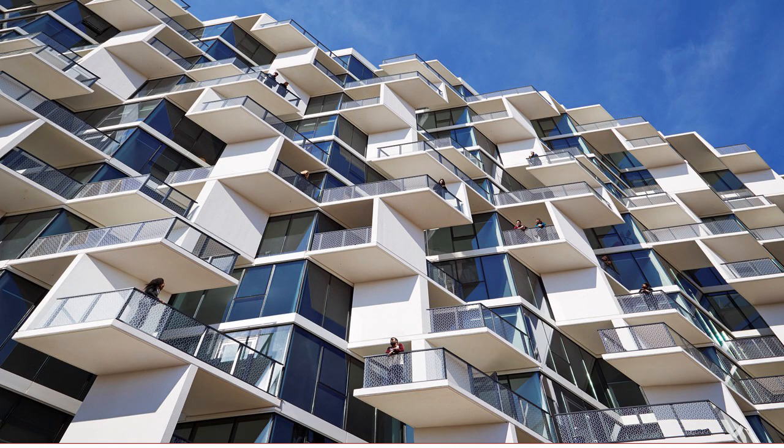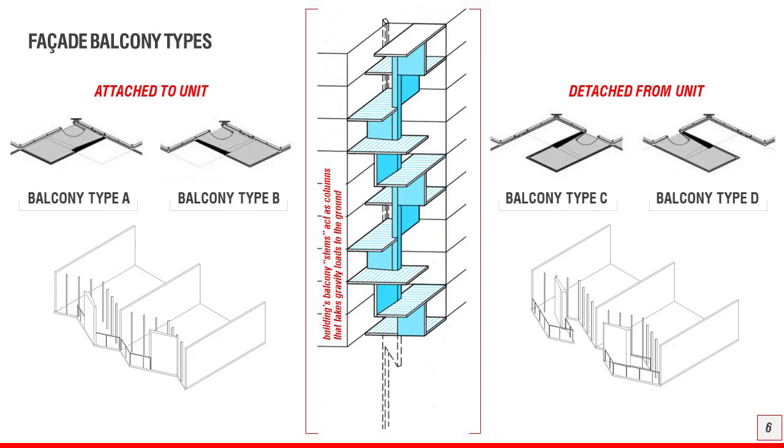We can see here up close how the south bank facade looks. Yes, it is stunning and confusing, but it all can be understood in the facade breakdown here. The south bank facade can be categorized into two types. One that is attached to the living unit and one that is detached from the living unit. The concept of stacking the balconies is simple, with a straight column stemming up at the center that acts as columns that takes gravity loads to the ground.